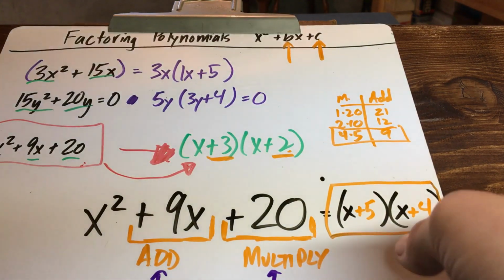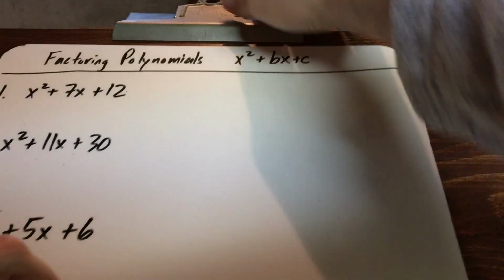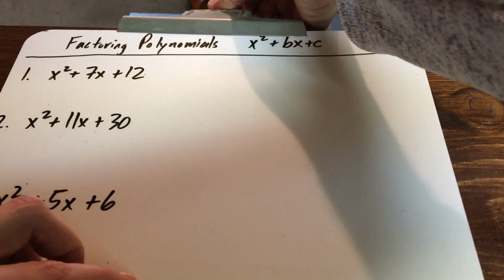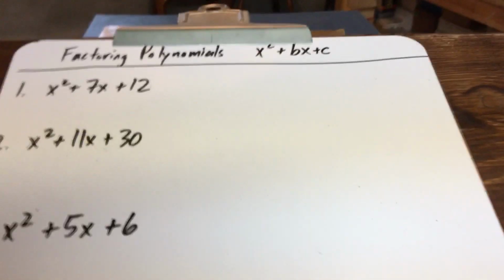Okay, let me show you some other examples so we can practice this a little bit more. Hopefully you'll find this as enjoyable as I do. When you get really good at these, you can do them in about 5 seconds each, 10 seconds if they're really tough. Okay, here are 3 examples.